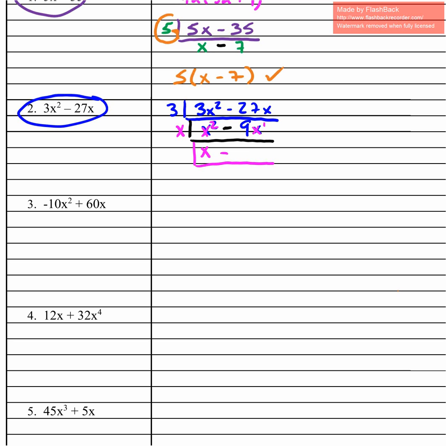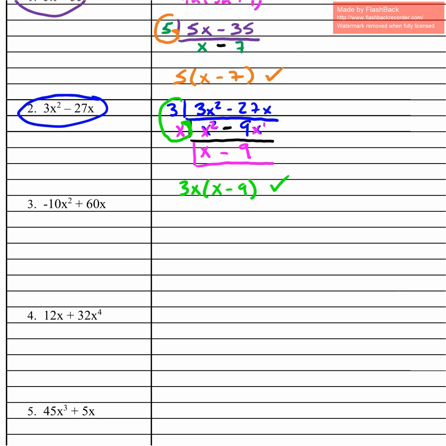I'm going to keep my minus and my 9. And if I only have 1 x and I take that only 1 away, how many do I have left? None. So again, this outside piece right here, that will be our GCF. So I have my 3x. And then this last little rung right here would be my leftover. And then this would be how I write my final answer.